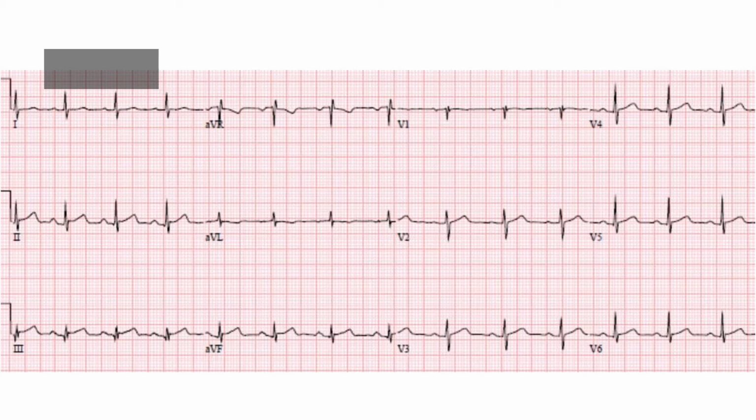But we do know that in this STEMI non-STEMI paradigm, a lot of the non-STEMIs have an occlusion myocardial infarction, an OMI, which is actually the thing that we want to check out. So we're missing a lot of OMIs in this paradigm of ST elevation. It's not that the ST elevation is unimportant. It's just that ST elevation is a really good test. It has a higher likelihood ratio that your patient would have an OMI if they have an ST elevation, like a 75% chance of that being true. But let me try to explain it through this ECG.